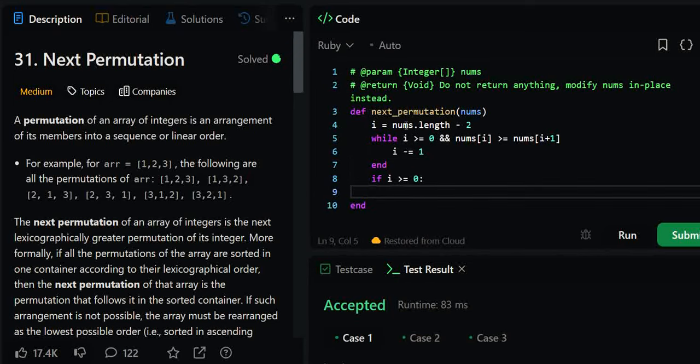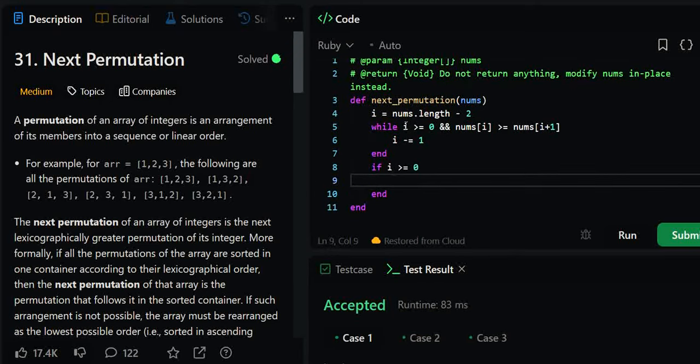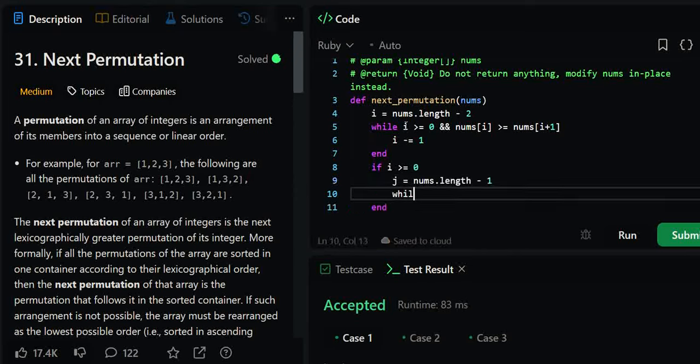In that case only. This habit of adding a semicolon is because of Python. So inside this, we defined j, and it is nums dot length minus 1, and we again ran a while loop for that.